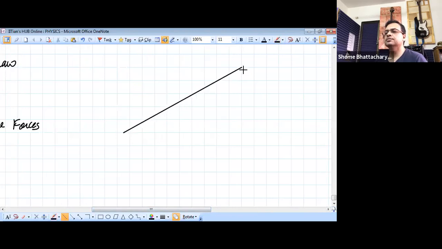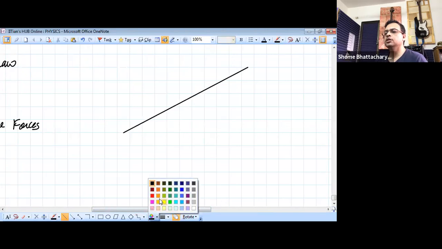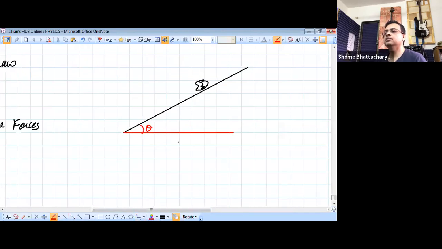Inclined surface ऐसा है, and your horizontal is like this. So if this angle is theta, whatever kind of object is lying over here, whatever the shape of that object, it doesn't matter. Inclined surface normal reaction किस direction में apply करेगा? Perpendicular to it. So it will apply a normal reaction in this sort of direction. So that's along this axis. This axis is perpendicular to this one.